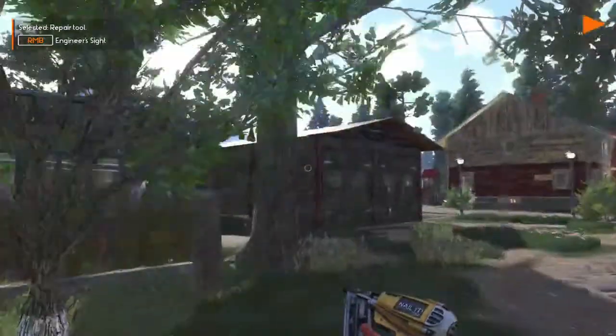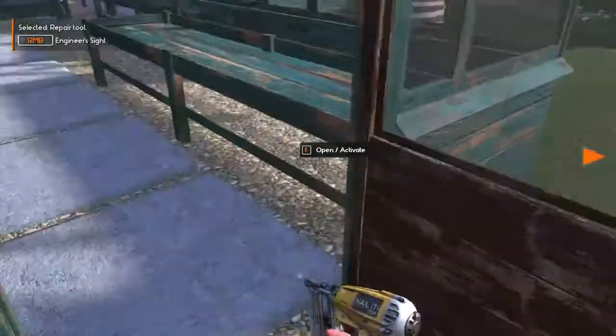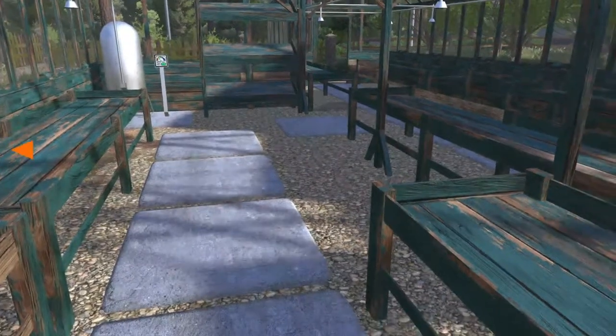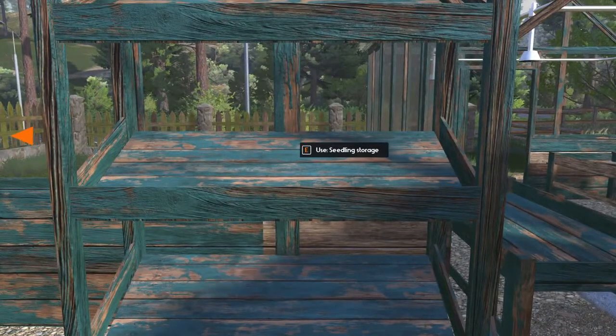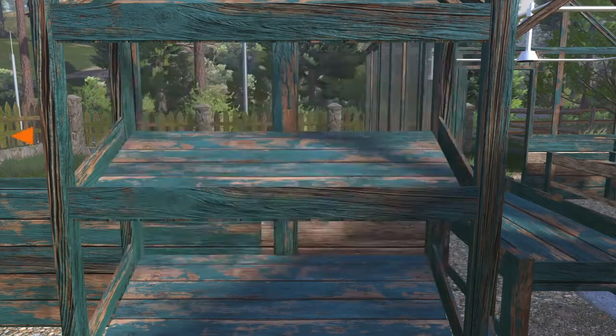Okay guys, we got the greenhouse done, and you might have noticed I also worked on the fence. So what I'm going to do next is get rid of the hammer, and we're going to come over here, and this is where our seeds are stored, and it tells you how many seeds you got. You got 5 of the zucchini, you got 10 of the tomatoes, we got 8 pumpkins, 230 of the paprika, we got 10 melons, we got 10 cucumbers, and we got 10 of the chili.